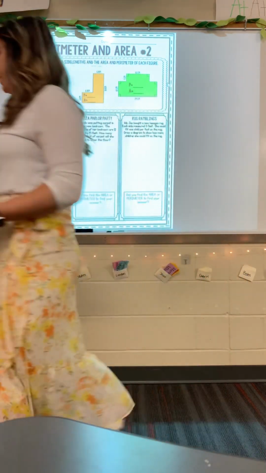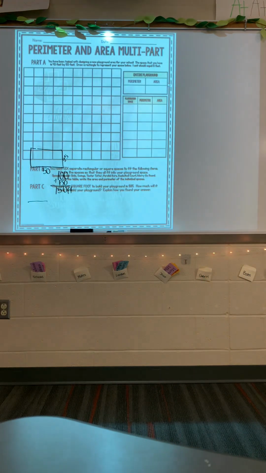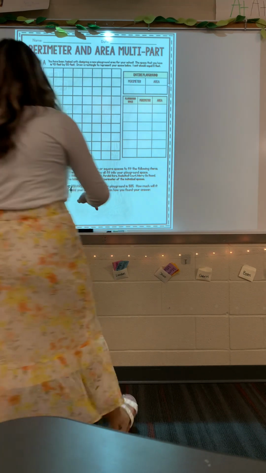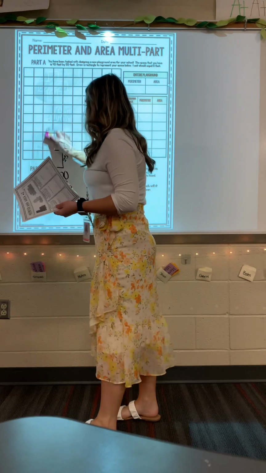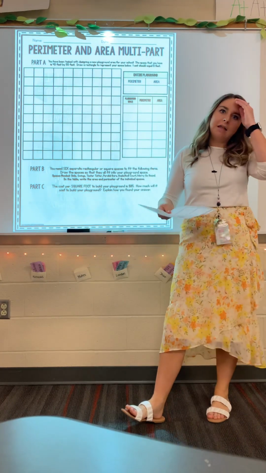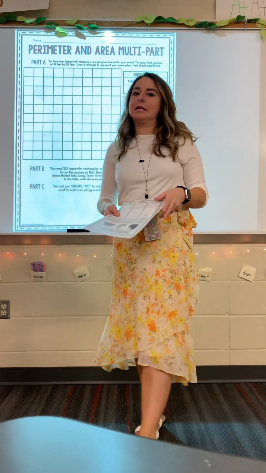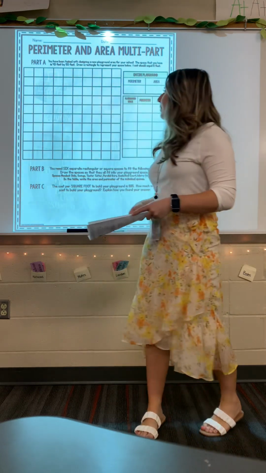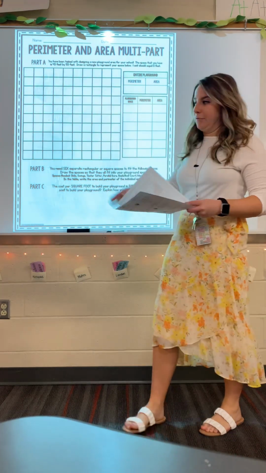Once we review those, we would move on here so I can essentially assess student understanding. This is how I would assess student understanding with more of an independent task. I would allow maybe partners or small groups depending upon the class size, a show what you know sort of thing.